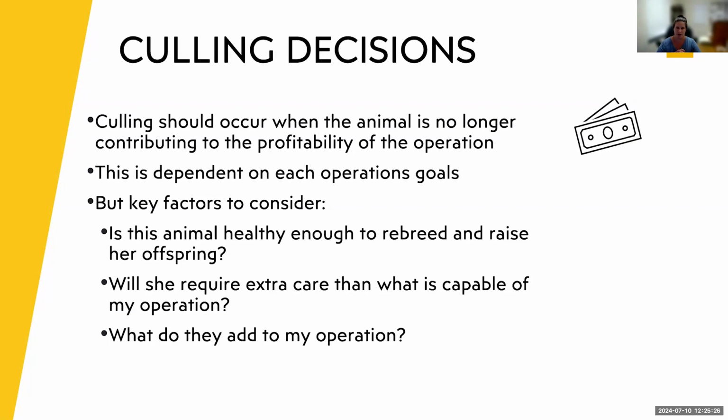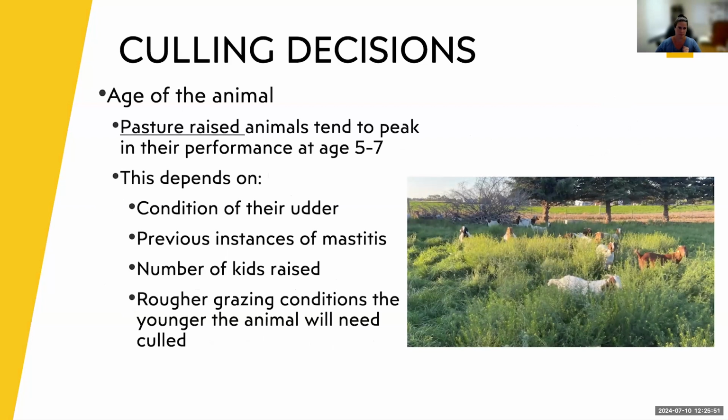So Melinda talked a lot about decreasing the age of your herd to help increase those selection criteria and the advancement that you can make. But if you have really good sires or dams in your herd that you would like to get more offspring out of them, that's another thing that you have to consider when to cull those really high genetic potential animals.